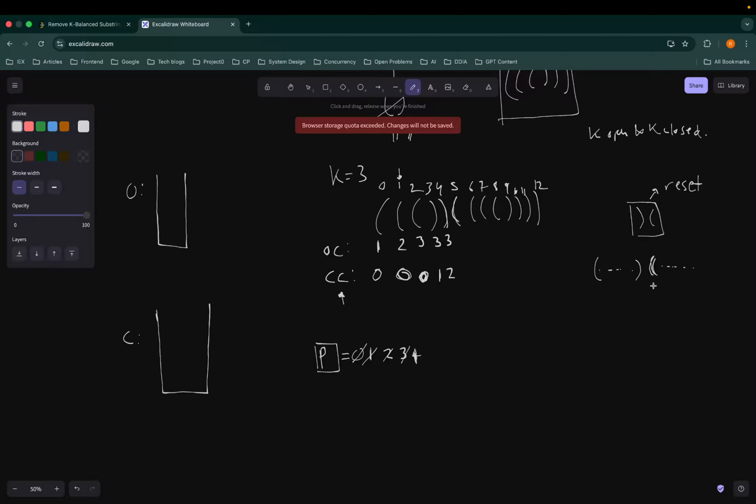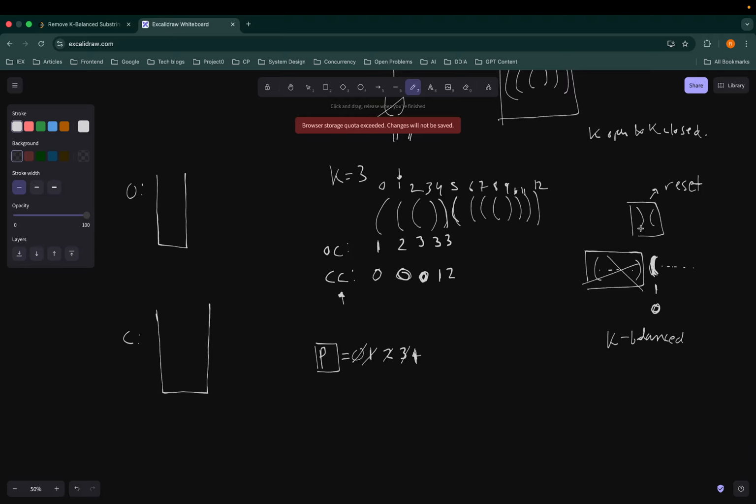So you might as well say that my open counter is 1 and closed counter is 0 here, because there is only one open bracket and we don't care what's happening in the previous indexes. Because you cannot make a k balanced string by taking this into consideration, right?